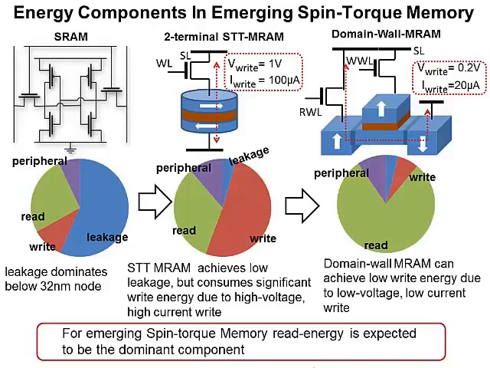So here, the first picture shown over here is the conventional SRAM cell. And it is well known that as the CMOS technology scales down, the basic problem of this standard SRAM cell is large leakage and other robustness issues emerging from variability problems. So if you look at the pie chart over here, which shows the total energy components of the SRAM, at 32 nanometer node, the leakage energy is going to be the dominant in SRAM technology.